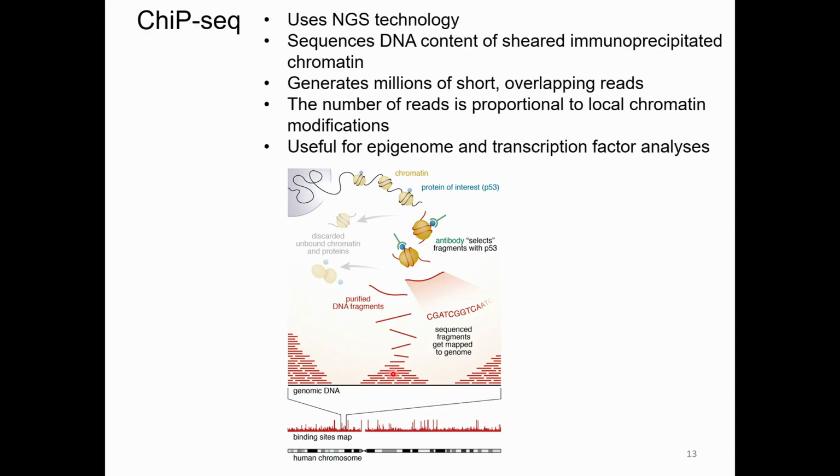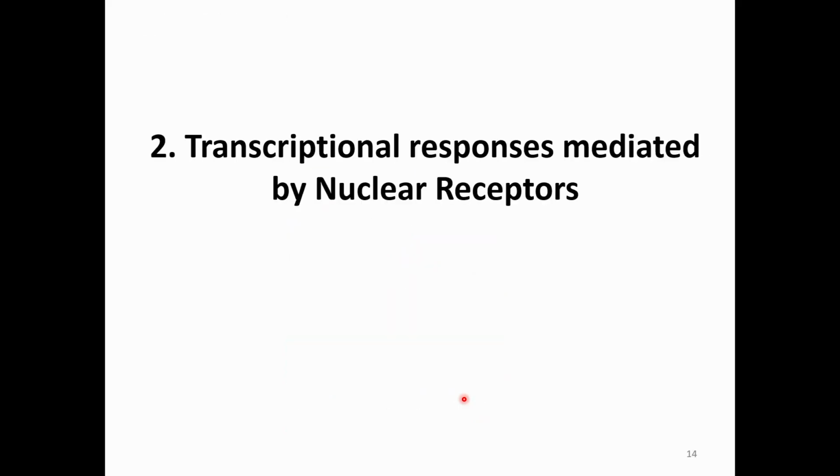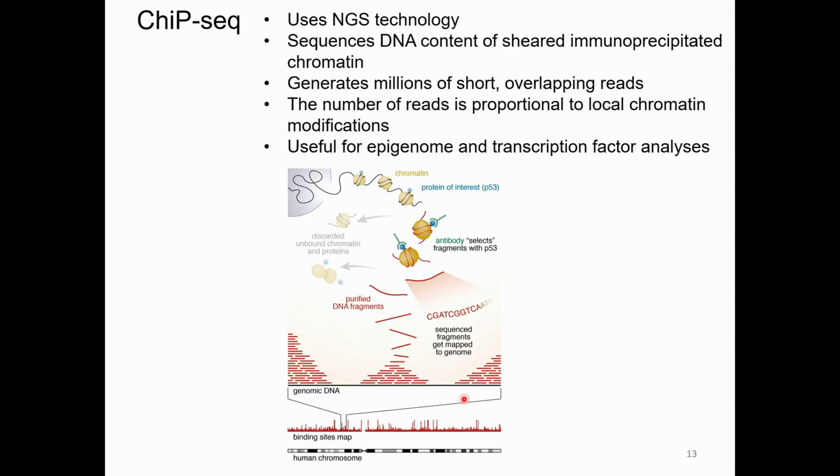And then you can align it to the genome, find out where those sequence reads match up, and you can figure out the distribution of, for instance, an antibody, in this case p53, across the human genome that way. So we can map out chromatin like this too using ChIP-seq. So you've seen RNA-seq, ChIP-seq. If you're just sequencing DNA, that's DNA-seq. Pretty interesting method. So that's a real short course on next generation sequencing, but now you know how it works. Very powerful method.